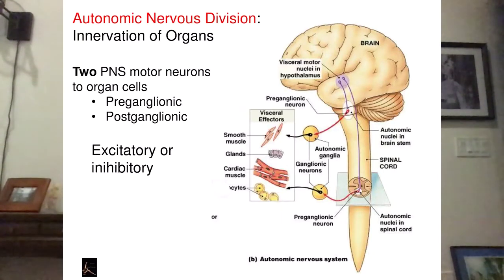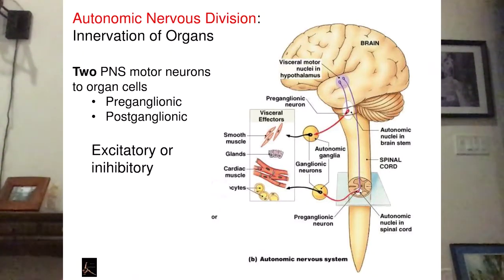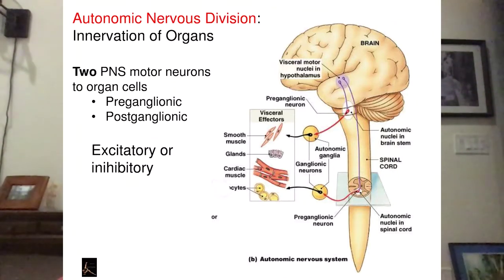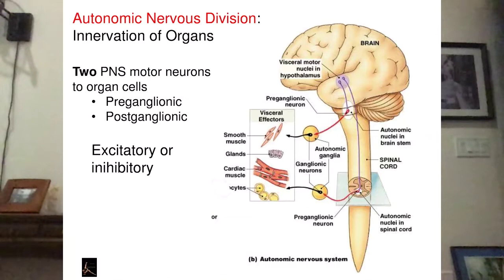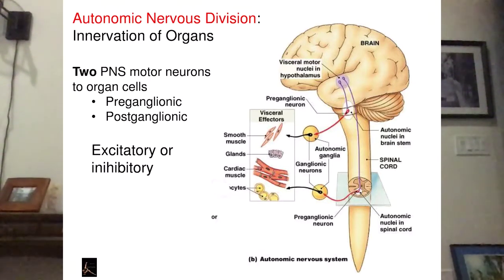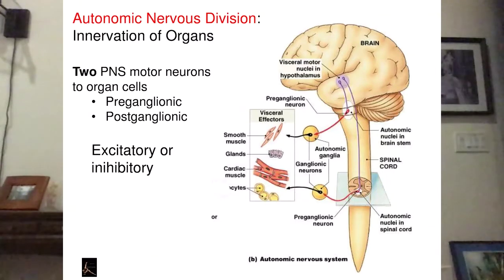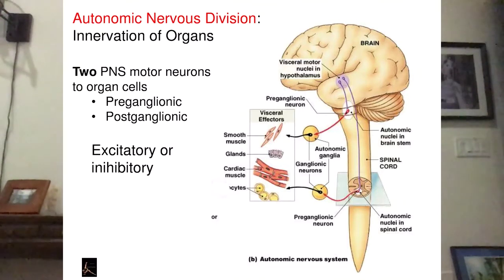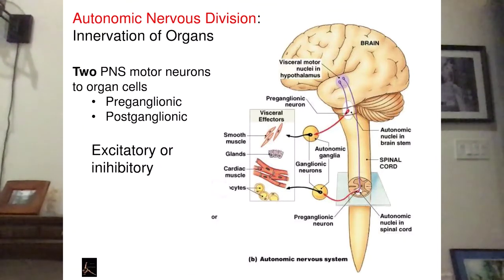It's a motor nerve, and then it will synapse within a ganglion. And a ganglion is a structure outside of the central nervous system. It's part of the peripheral nervous system that contains the cell body of a postganglionic neuron. Okay, and so that's where the synapse occurs between the preganglionic neuron and the postganglionic neuron. It's that postganglionic neuron then, once it's stimulated by the preganglionic neuron, sends that action potential down its axon all the way to the organ that it's going to innervate.